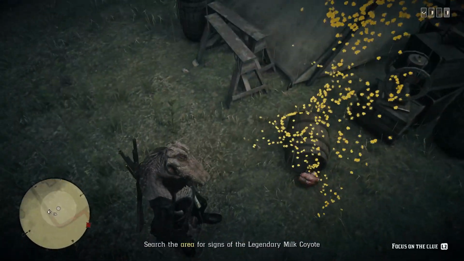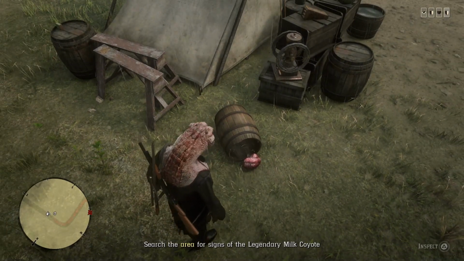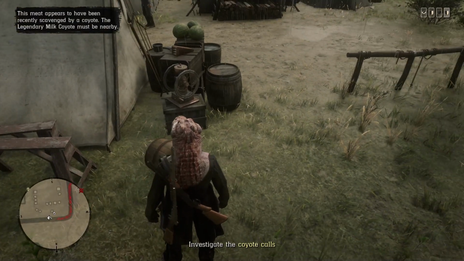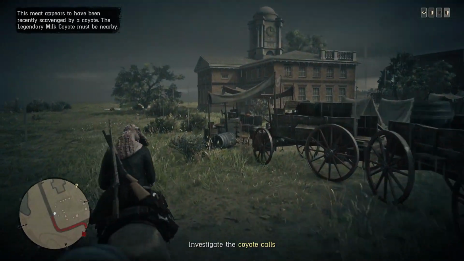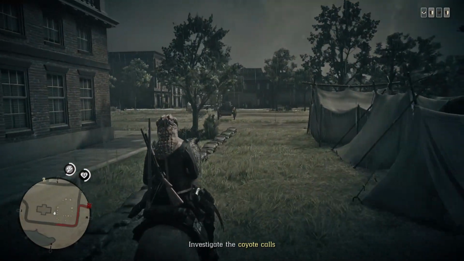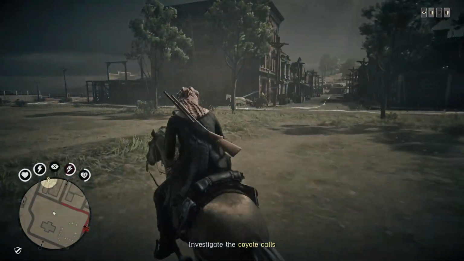But I inspected this clue here, and pretty much after I inspected this first clue, I don't know if there's any other clues here that you can expect. This is the one that I happened to inspect, and pretty much where the minimap pointed me to go towards. But once I inspected this, the legendary milk coyote ended up being in the alleyway where the sheriff's department is in Blackwater. So I really only had to inspect one clue here, and then I was able to go after the legendary milk coyote.